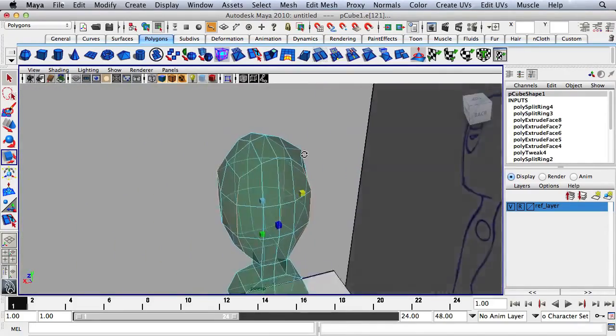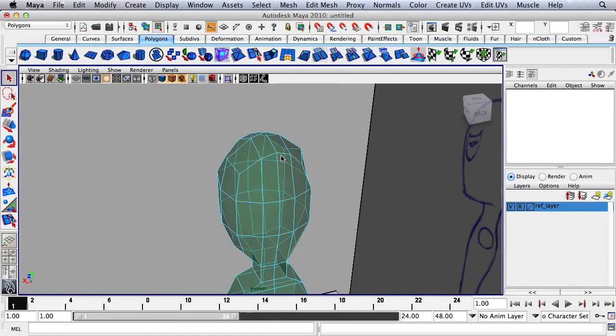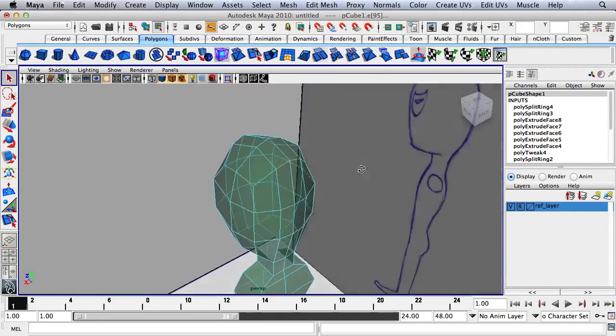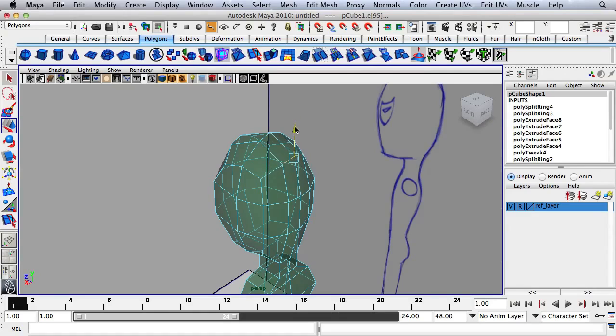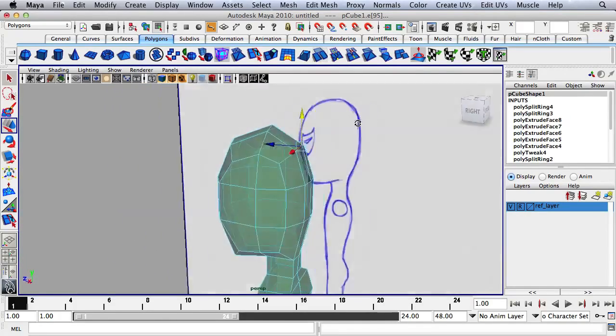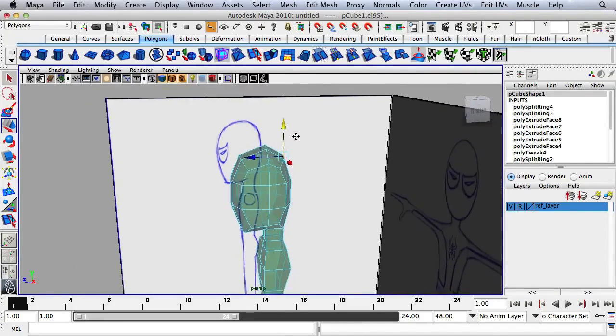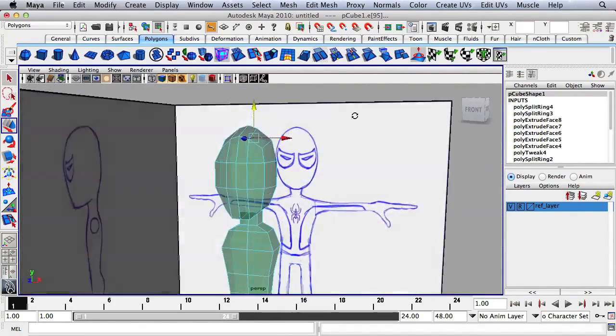Alright, I'm going to take these two edges here on the back towards the top, and hit W and move them down. Okay.